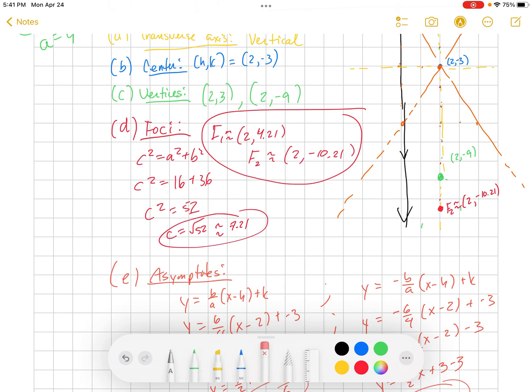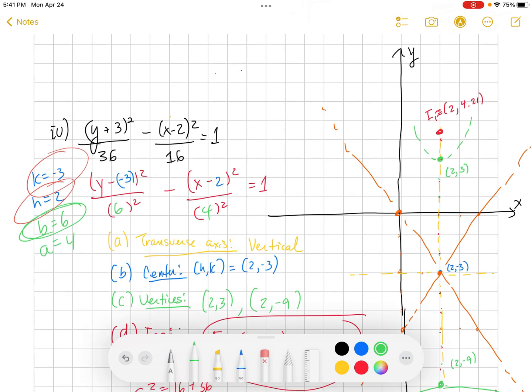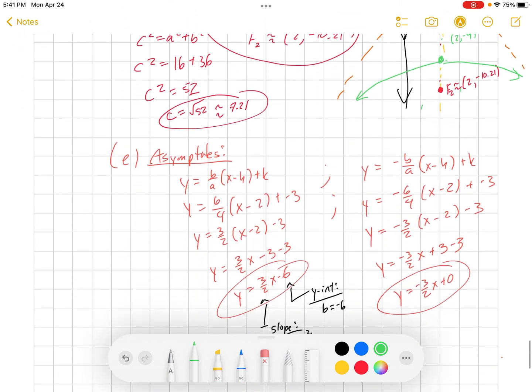Now I got to really clean up my green dude, right? My green dude is my hyperbola curve. I got one going down. I got one going up, excuse me. So I got to make my green hyperbola curve bow out and get close to the asymptotes. I got one that's going to bow out here and get towards the asymptote. I'm going to have one that's going to bow out here and get close to the asymptote. Then up top here, we've got to clean that one up. I'm going to start here in my vertex. I'm going to bow out towards the asymptote.